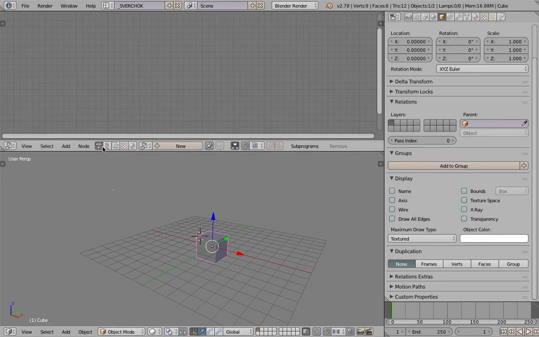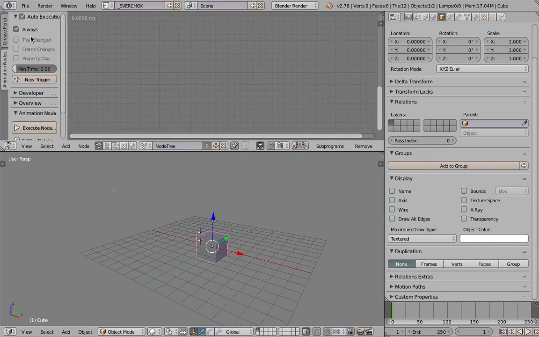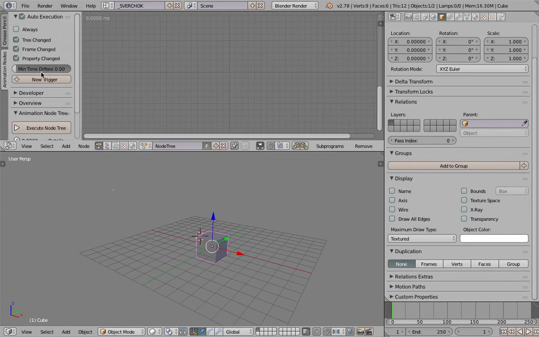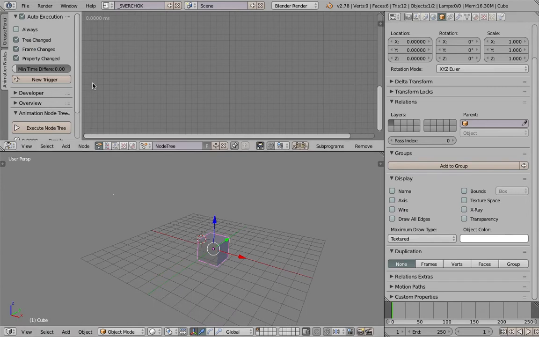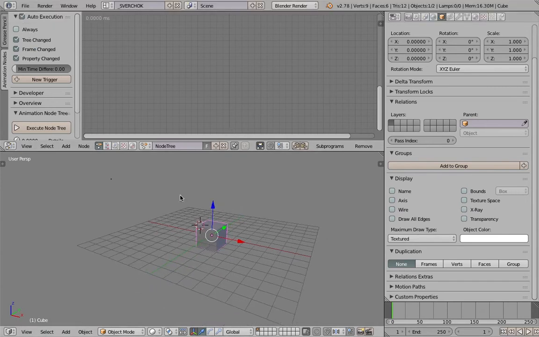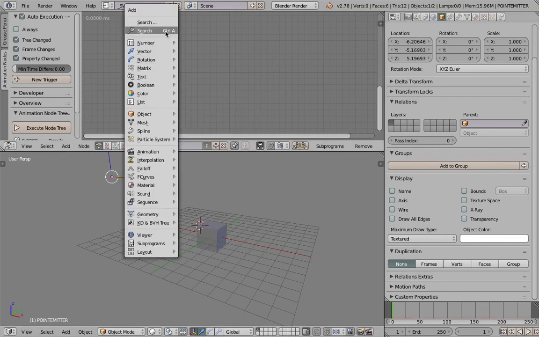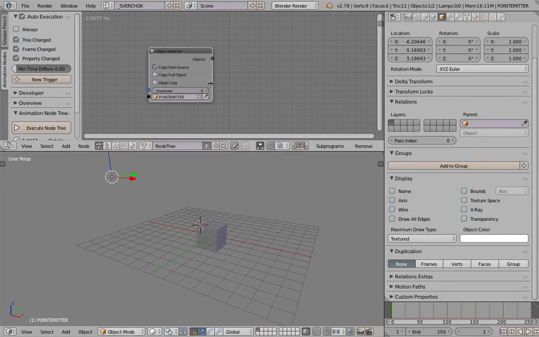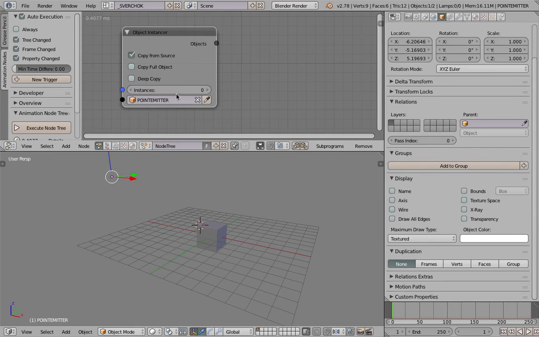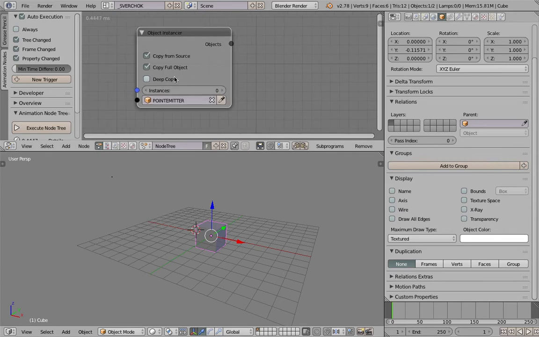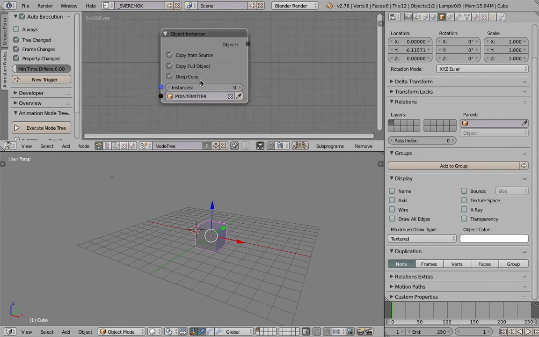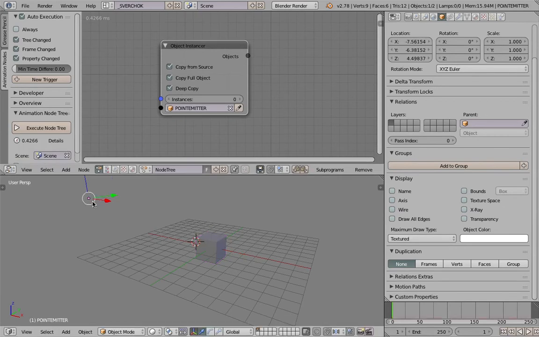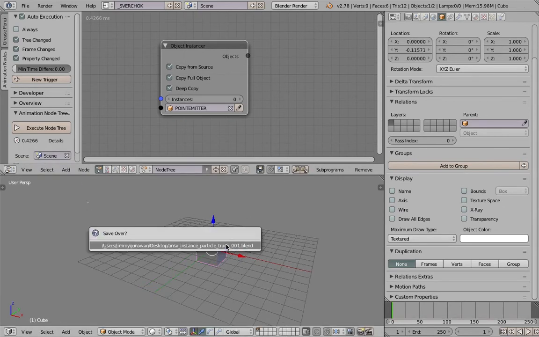Okay, so switch to Animation Nodes, turn it on. I'm gonna turn off always because that's processing heavy on the CPU, so I'm just gonna use this. If you have a powerful computer, just use always. But because I'm recording as well, it tends to slow down. So this point emitter, we will be instancing. We're gonna use the object instancer, get that object, the point emitter, and then we don't need to care about the number of instances. It's basically depending on the number of vertices of these objects. We're gonna turn on copy full objects and deep copy so that when we duplicate this emitter, the particle system will come with it.